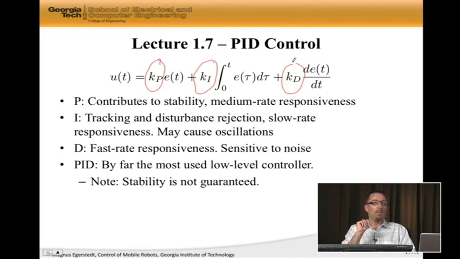But I do want to point out that this is not a one-size-fits-all. We can't guarantee stability with a PID regulator. Sometimes it's not enough. When we go to complicated robotic systems, the PID regulator will typically not be enough by itself. So we need to do a lot more thinking and modeling to use it. And at this point, we actually don't really know how to pick these gains.